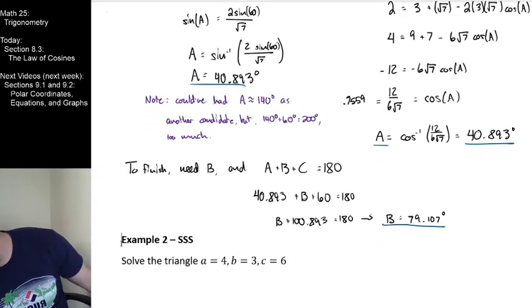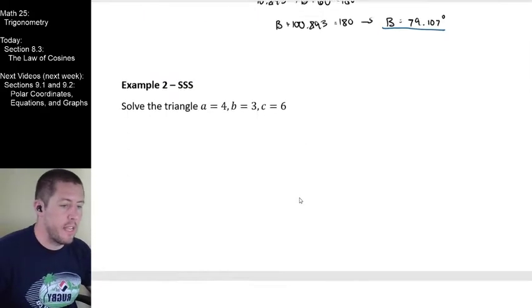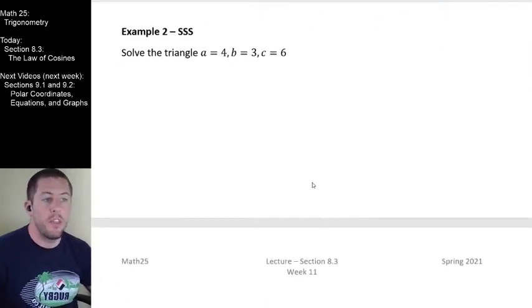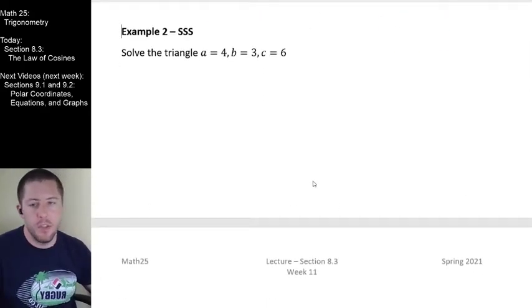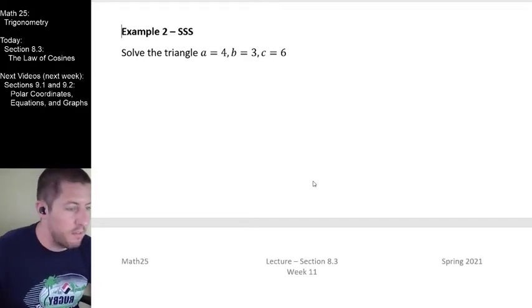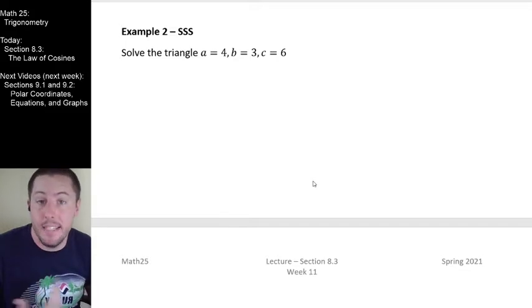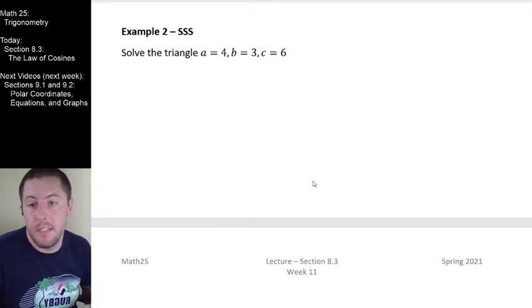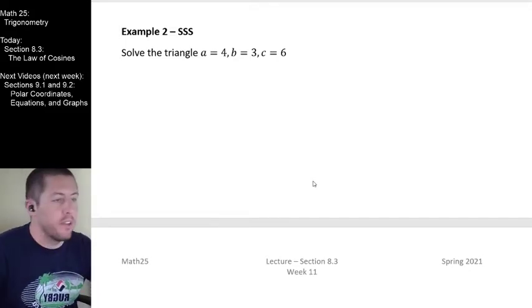So there we go. That was our first example. We're just going to do one more example here, and we're going to call it a day. So this is our primary case that's associated with the law of cosines. This is what people more strongly associate with the law of cosines, which is a side-side-side case. I just know all three side lengths of my triangle. I don't know any of the angles.